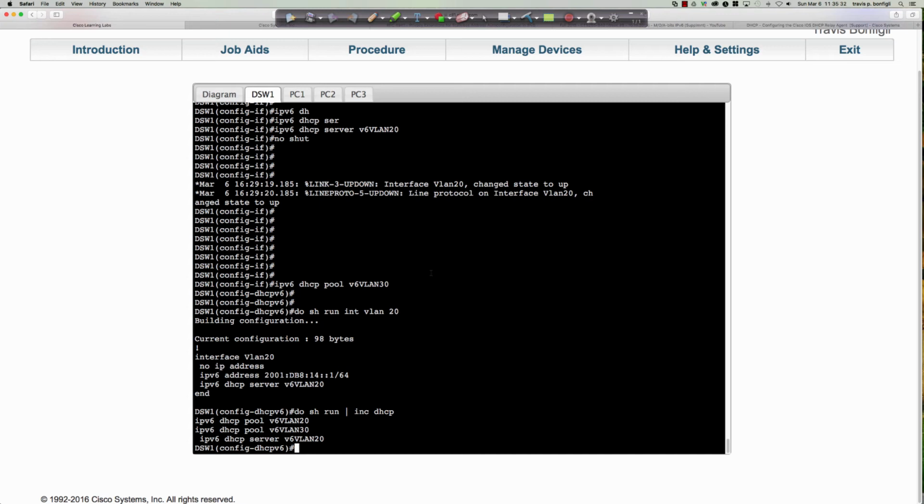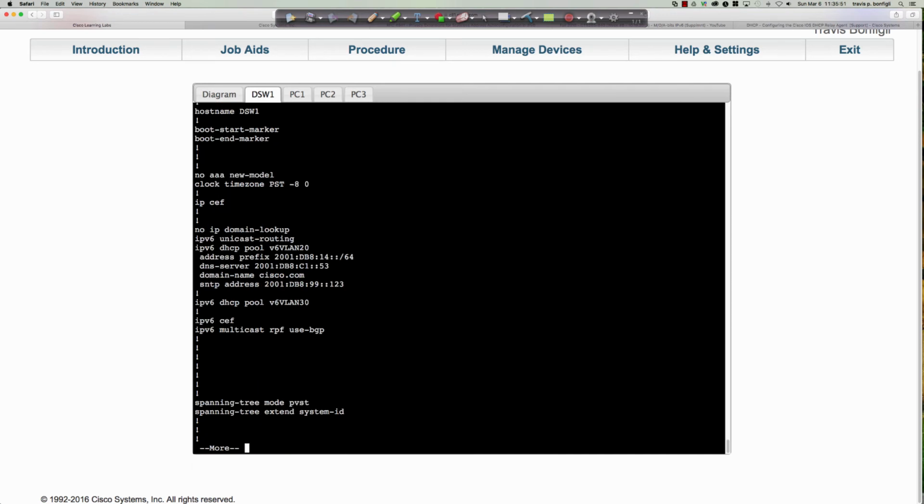The address prefix command that we applied to VLAN 20 in the pool that we created, we put the address prefix in there. Let's do a do show run. I have a feeling that it's in here. Yeah. So address prefix.